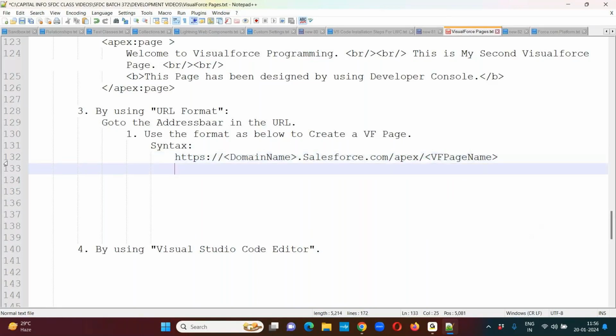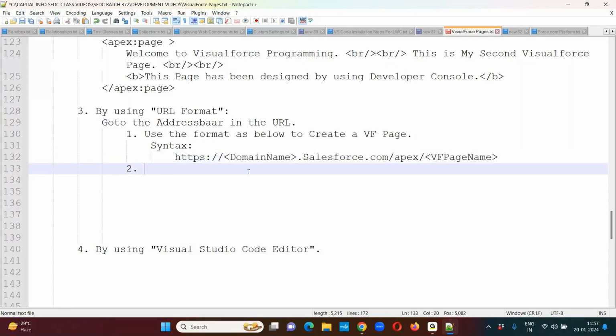With whatever name you want to create the Visualforce page, you can decide that and specify that name over here.